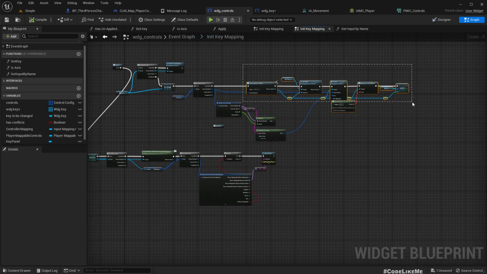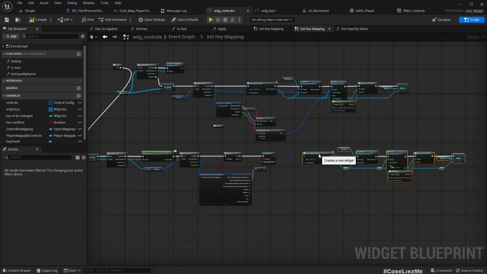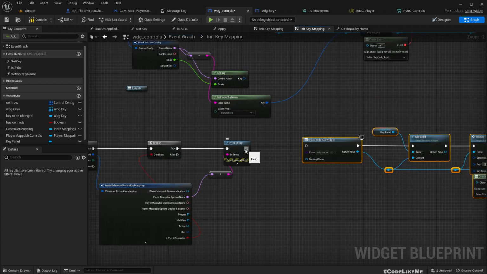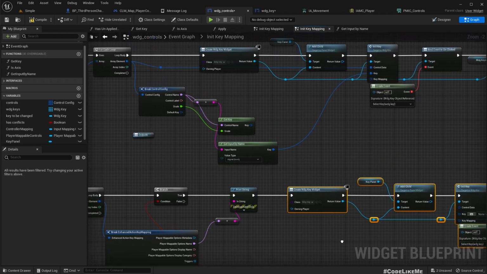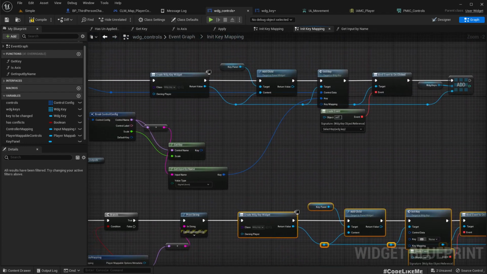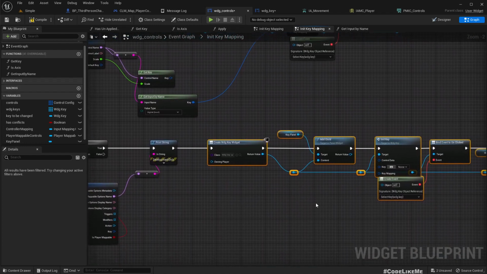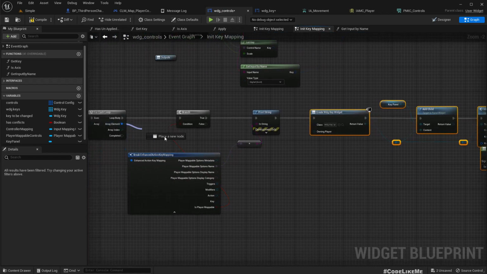Let's duplicate this part. And here, key mapping is this.